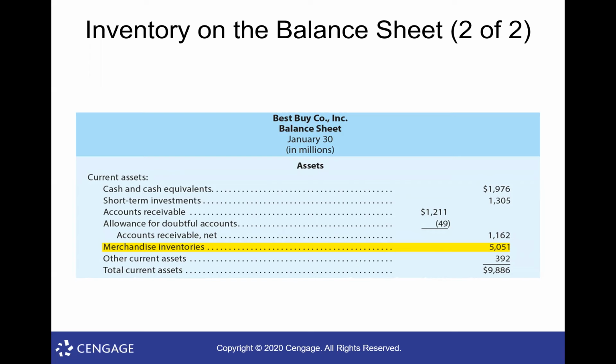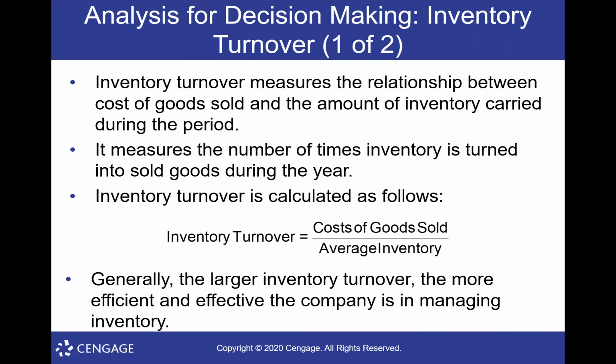The next class you'll take is managerial accounting, and it's not so rigid. Why? Because now we're gathering and figuring out data for use in decision making, and we don't have to use the same form as every other company. Instead, we need to figure out what's the most important way to look at our data to make our decisions internally. Okay, couple of ratios they give you in the analysis and decision making section of this chapter.